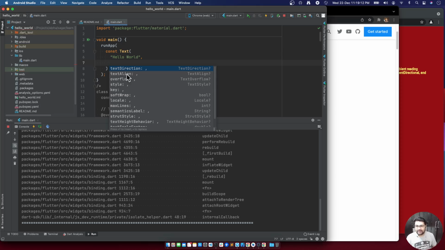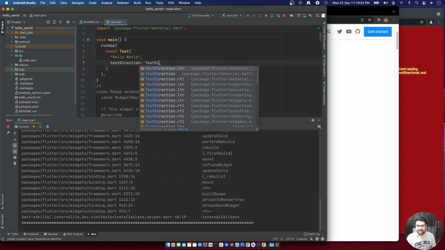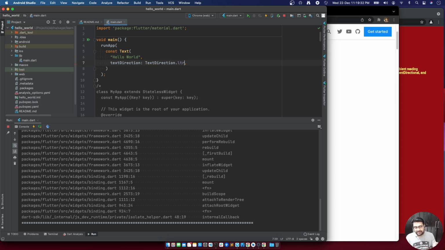For this parameter you would also see what kind of parameter you're supposed to pass. So I'm gonna say text direction, and the moment I start typing, it would give me the pop-up: left to right, right to left. So I'm gonna select left to right. Yes, that's correct, not right to left.